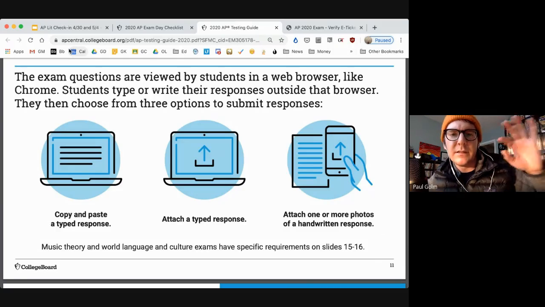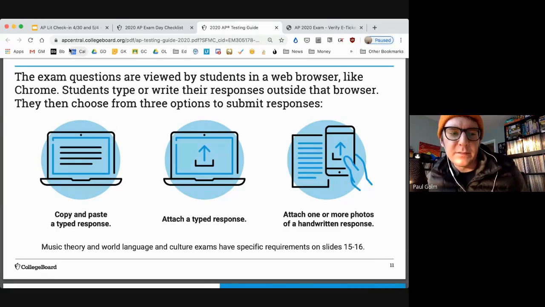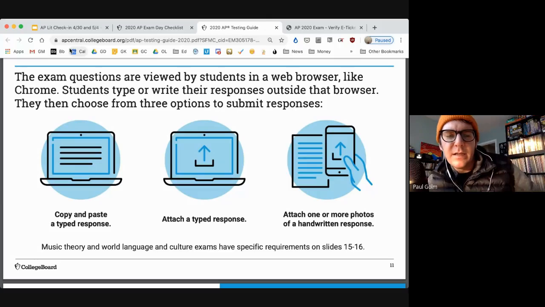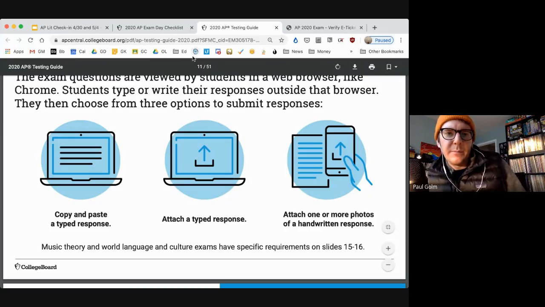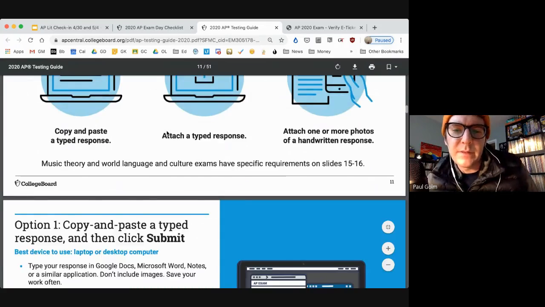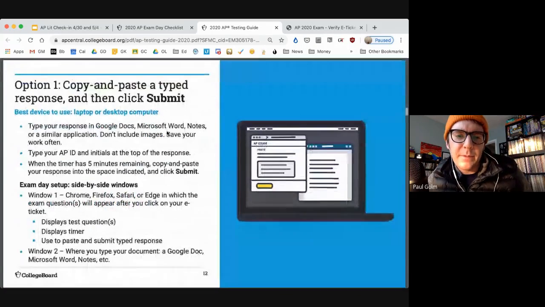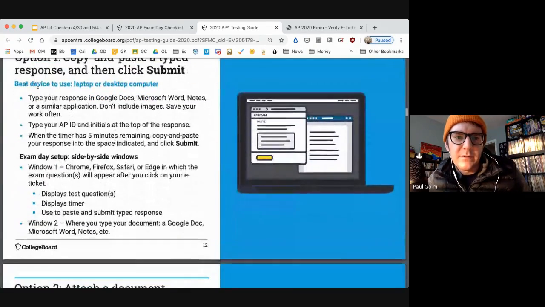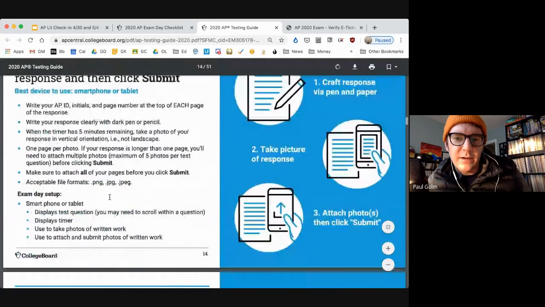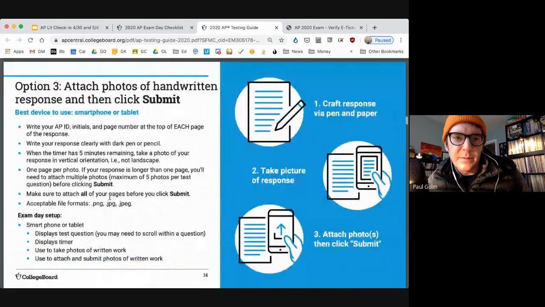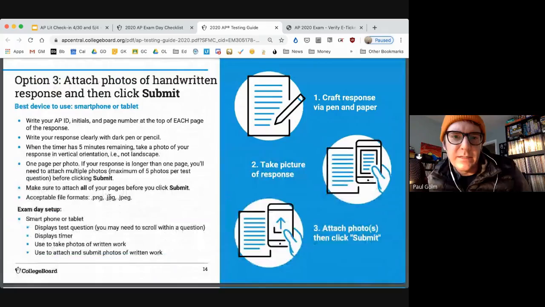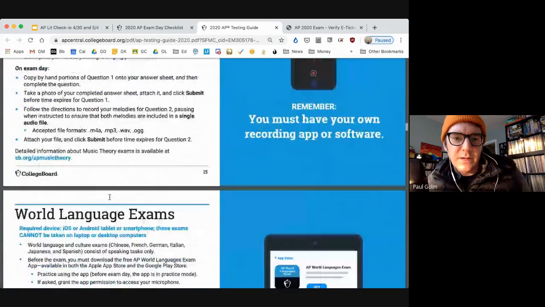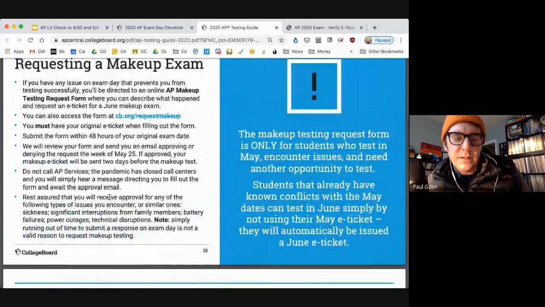That's the least likely to be messed up by slow internet, because it's just text. If you decide to download files and upload files, Google Docs or something, that might produce some more issues. So I think the copy and paste method is the best. Follow the directions here to figure that out. This is something you'll practice with the demo, and they provide you directions in the test on how it works. So make sure you're following them. I'm going to move along here.